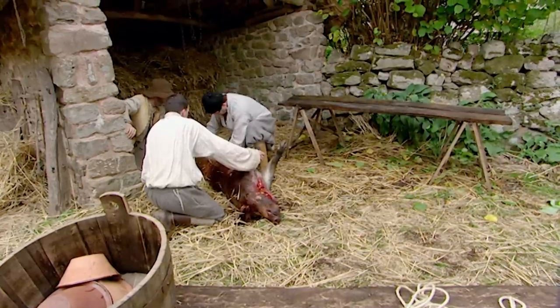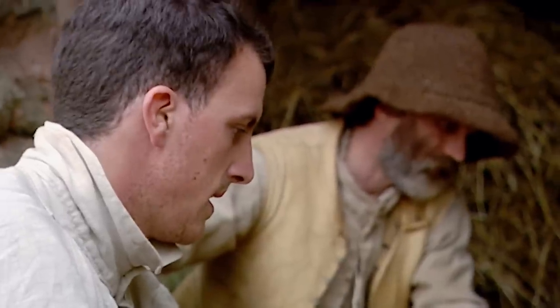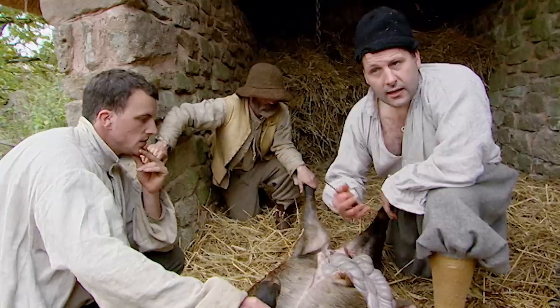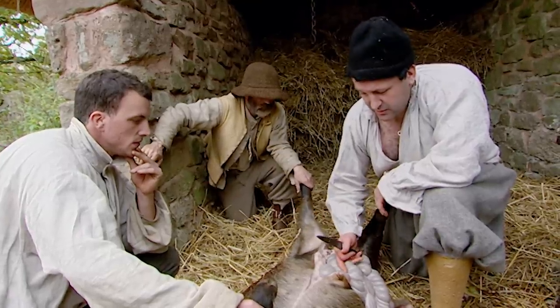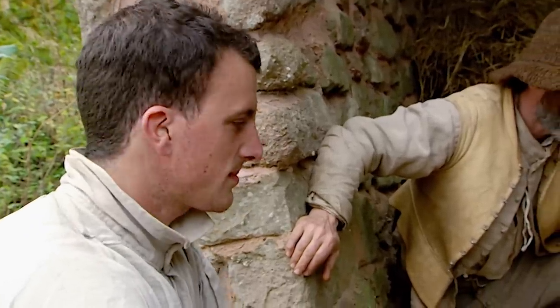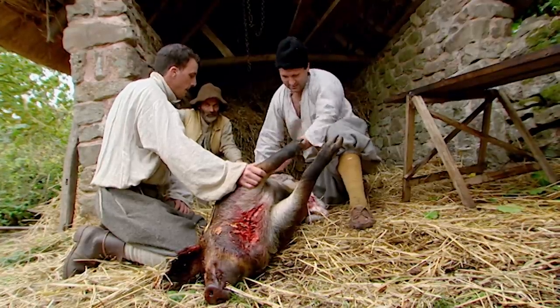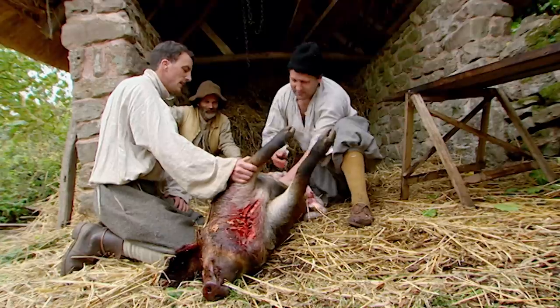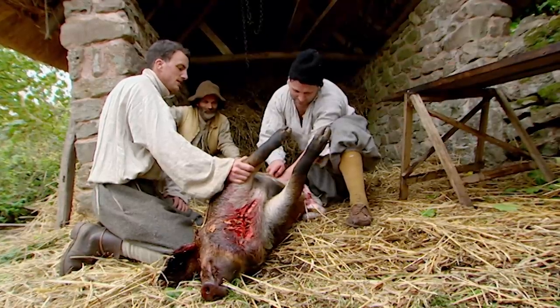An old saying goes that the only part of a pig not eaten or used was its squeak. That's its intestine. It's a casing, really. You can fill the sausage into them, you can fill the black pudding into them. And that smells good now. Do you like sausage? I love sausage. I was actually considering having a bacon sandwich for lunch today, but... You'll wait 5 minutes, we should have some black pudding for you.